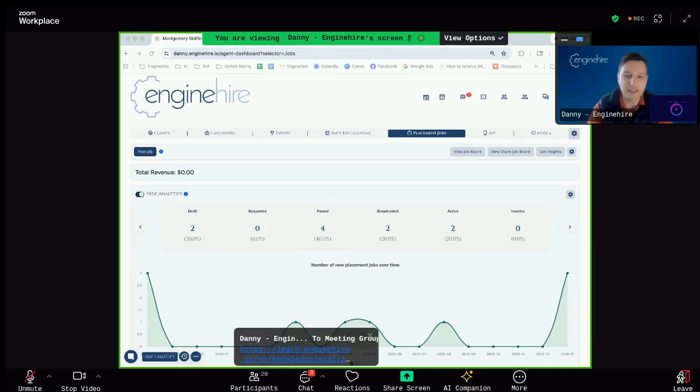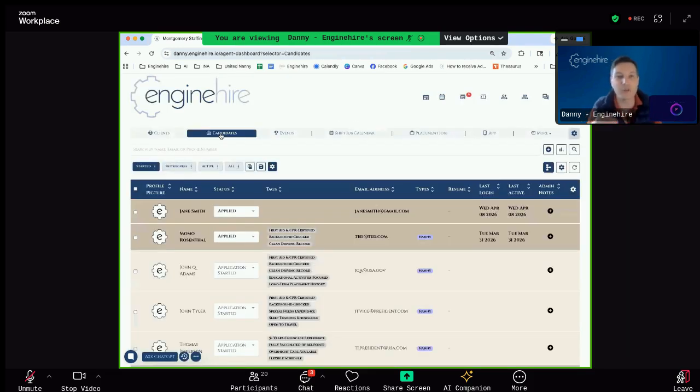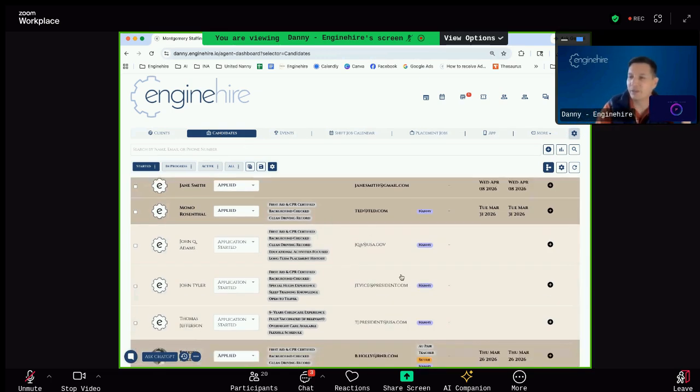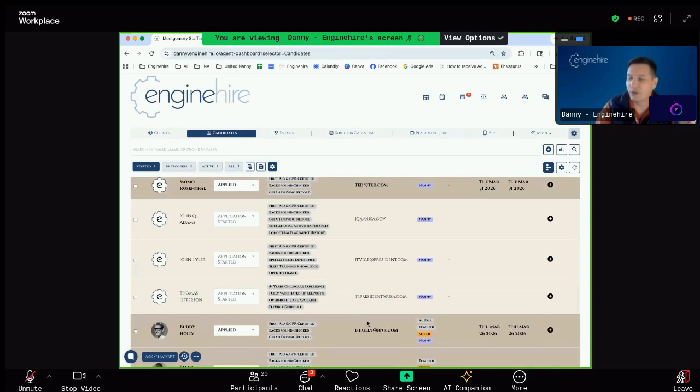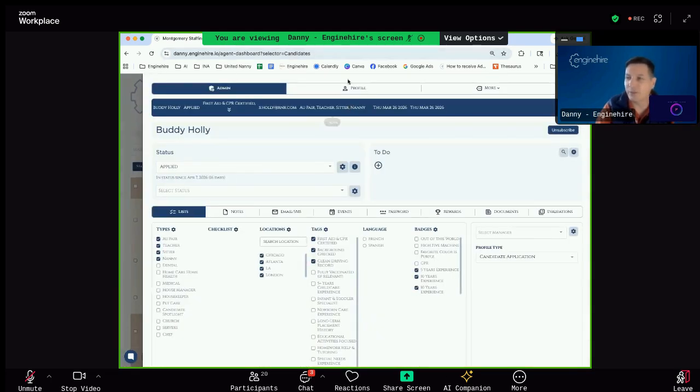This one is analyzing matches for candidates through the candidate side. I know we've talked about this before the other way around, where you have a job and you want to see who the best candidate is for that. This is like that, but the opposite. So if I pull out one of my candidates, we'll go with Buddy Holly because I was playing with him earlier.